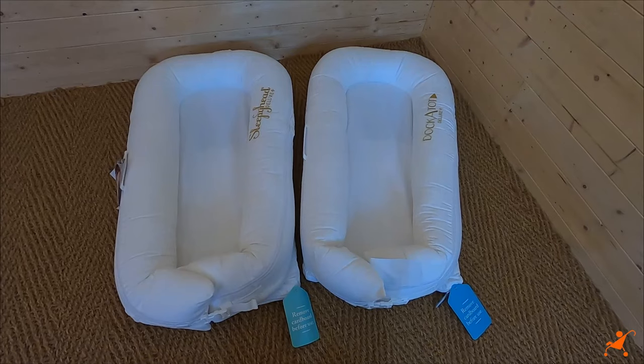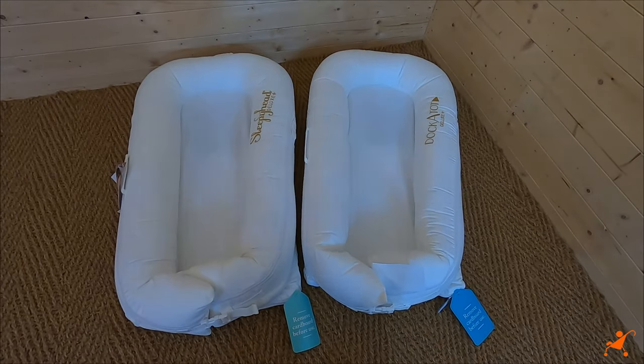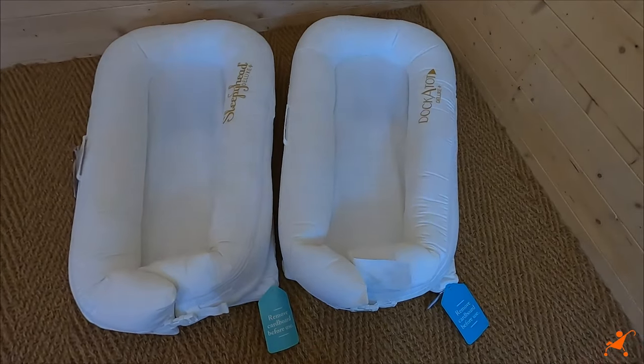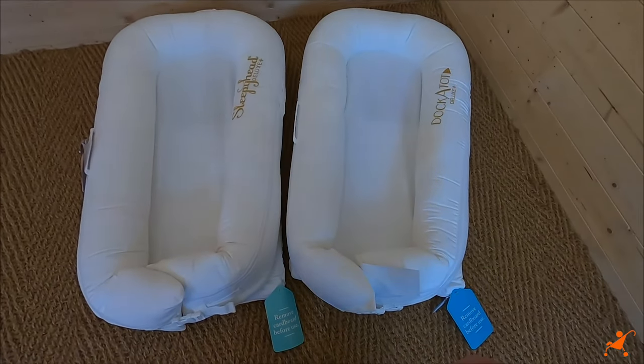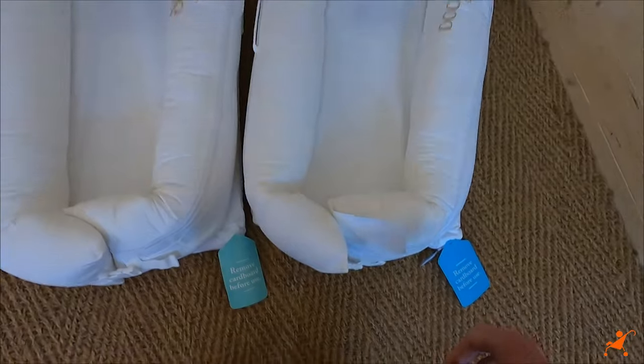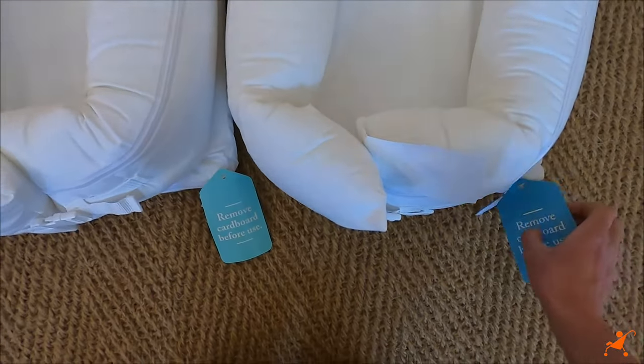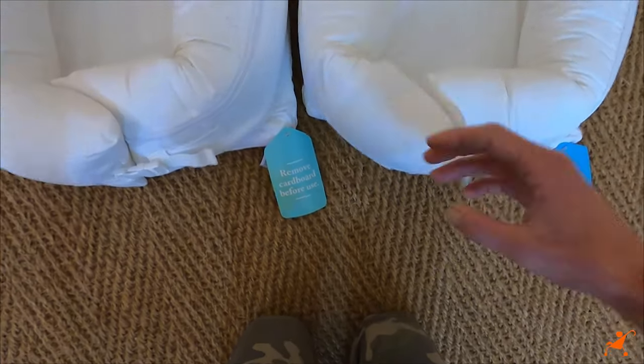So now we have the Deluxe Plus dock and the Sleepyhead Deluxe Plus Baby Pod in front of me, and we're going to do a little examine to see how they compare. Yes, they both have exactly the same label at the bottom telling me to remove the cardboard before use, which we'll do in just a moment.